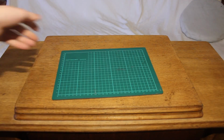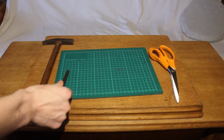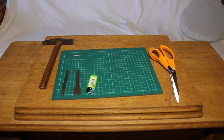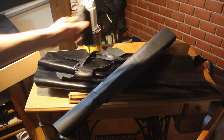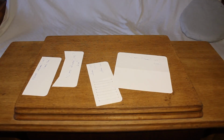So, let's get started. For tools, you're gonna need a hammer, scissors, leather punching tools, a lighter, and some nails. For materials, I'm gonna be using this black leather, some black liner, a zipper, some glue, some edge paint, and some black thread. I actually managed to find my sewing pattern that I made all those years ago, and I'm going to be using the same one.